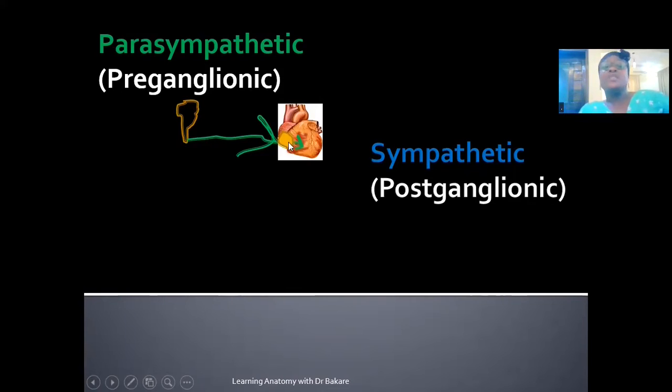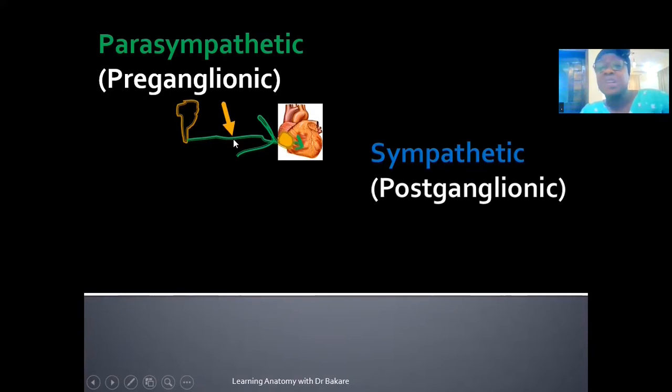innervate them. So you see that at this point, this is the vagus nerve emerging from the brainstem, and it finally terminates on the wall of the heart within the ganglion, because this ganglion is contained within the heart tissue. Then we have a very short neuron emerging from this ganglion, finally terminating on the wall of the heart. So we say at this point is where we have a preganglionic neuron.